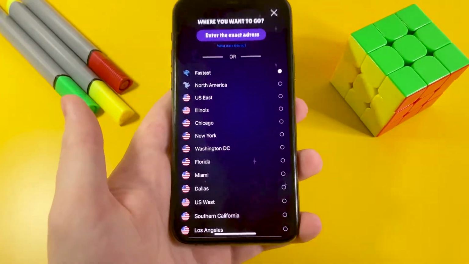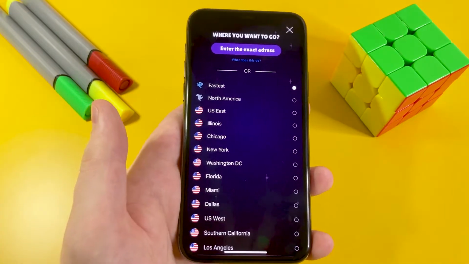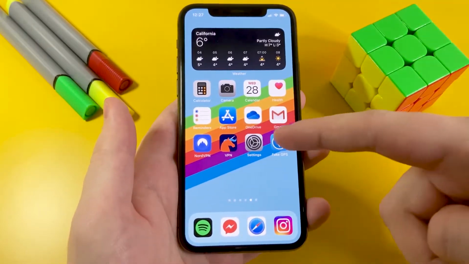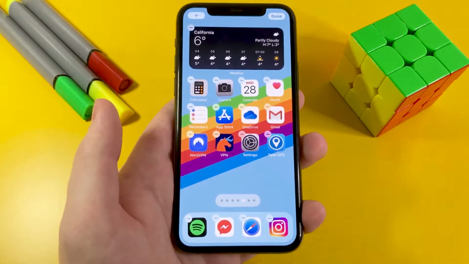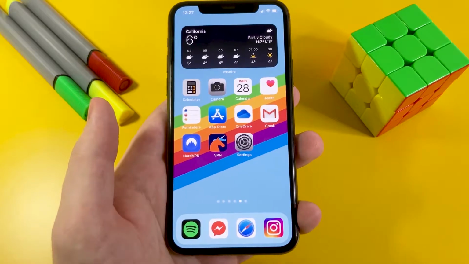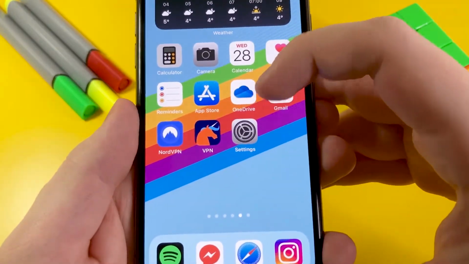This is an amazing application, and I'm going to show you guys how to download this on your device. It's super cool. You can see right here, we can basically have any location. So I'm going to delete this just so I can show you how to download it from the very beginning. Now, if you want to download this, what you have to do is open up the settings app, and there's a few settings that we have to go ahead and change.